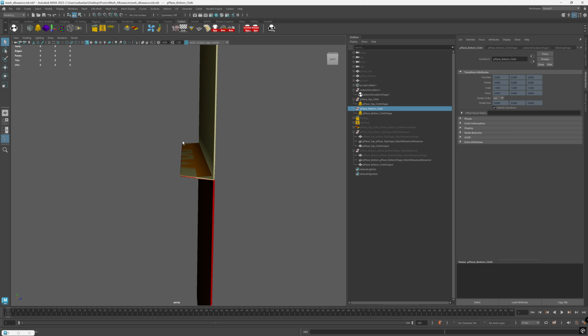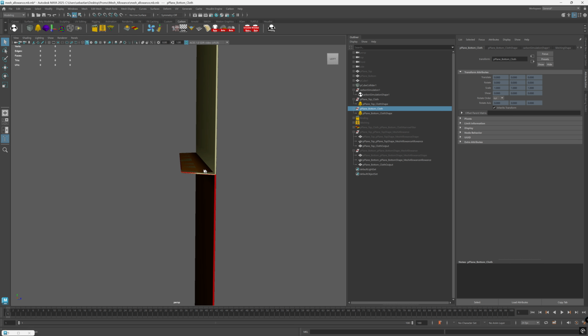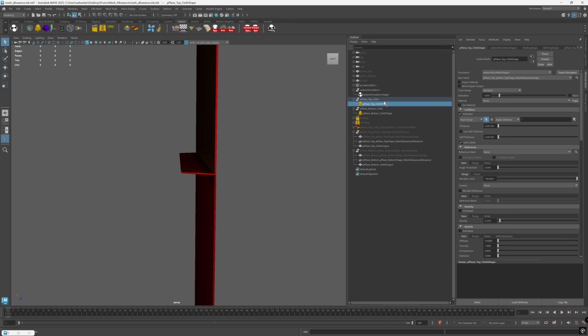So what we need to do is we actually need to remove the primitives, the part of the top and the bottom cloths in this extruded area from the collision geometry of the cloth. How do we do this? Well, if you look at the cloth, it says here in the collision face group apply selection also all primitive of the cloth are being used for the collision. Now what we want to do is we actually want to subtract the triangles that are in the allowance here.